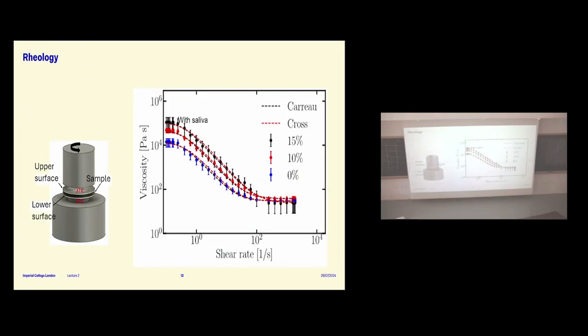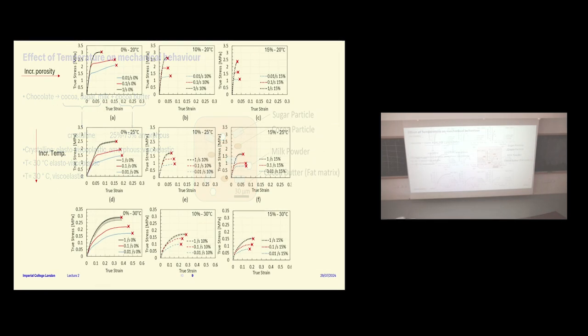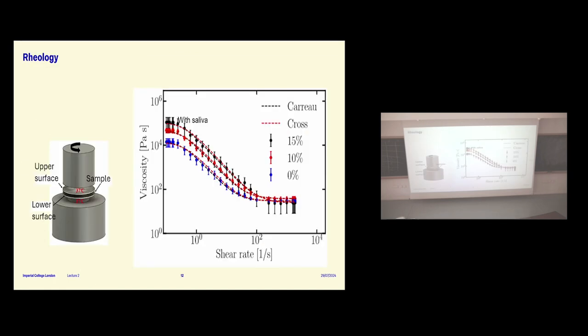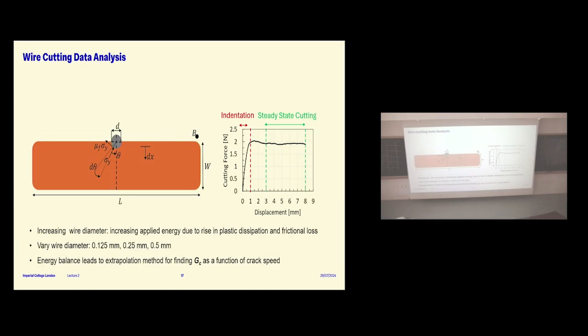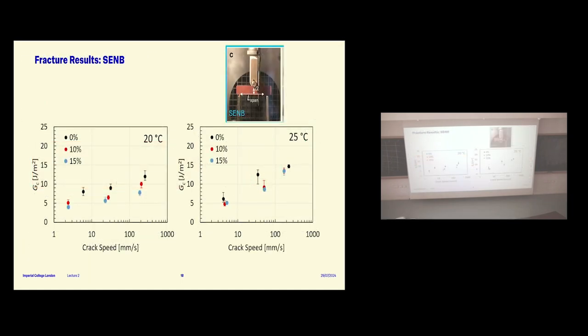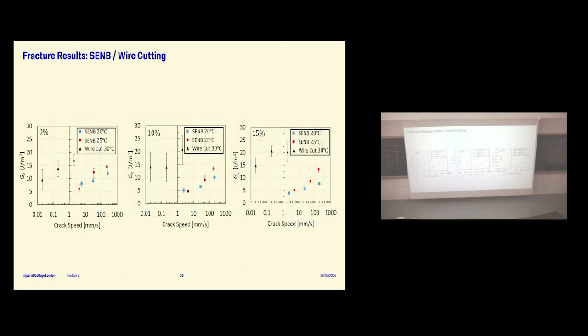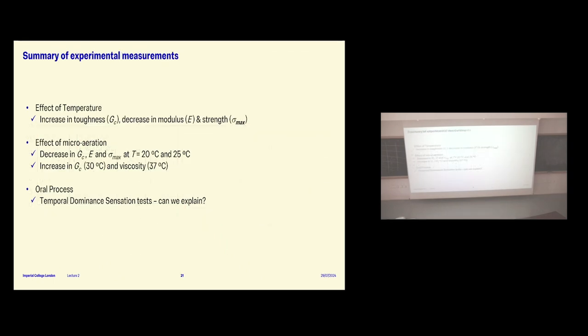there's the viscosity that's changing. There's all of this stuff that's changing as you increase the temperatures. And there's the toughness changing with temperature as well. And all of these are happening simultaneously during the oral process. So it's a very complex process to try and understand, but we'll make our best to see whether we can make headway at least.